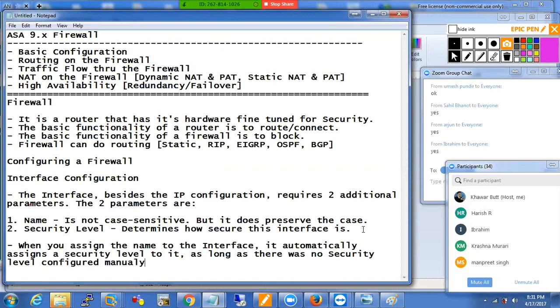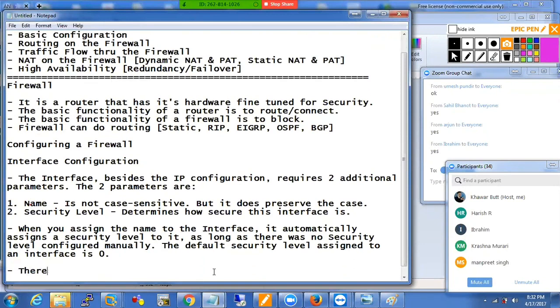If you had not configured it manually, it would automatically assign a security level as soon as you give it a name. The default security level assigned to an interface is 0. So if you don't assign it, it'll automatically assign it a security level of 0. Okay?